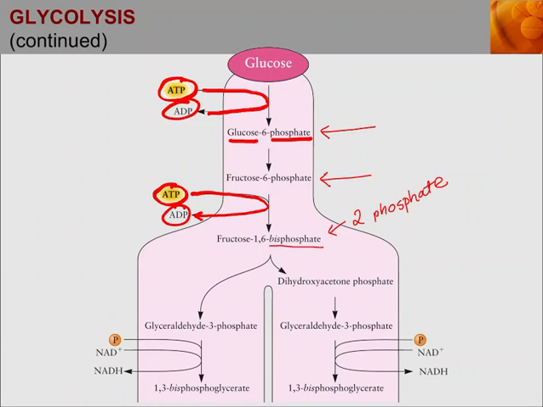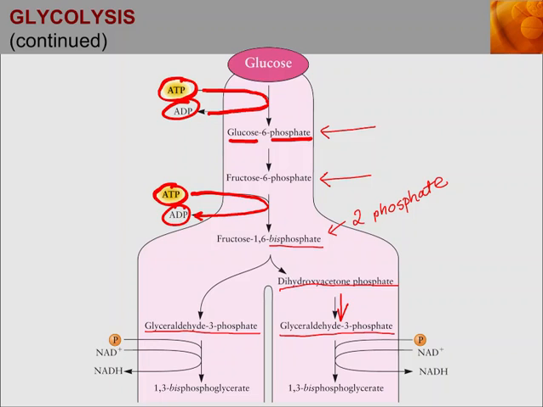Okay, and then after that, there's a couple of different pathways here because fructose 1,6-bisphosphate is going to break apart. It's going to break apart into something called dihydroxyacetone phosphate and then glyceraldehyde 3-phosphate. But notice really quickly, dihydroxyacetone phosphate turns into glyceraldehyde 3-phosphate. So we end up with the same 2 molecules at the end there, but one of them had to go through an extra step to get there.